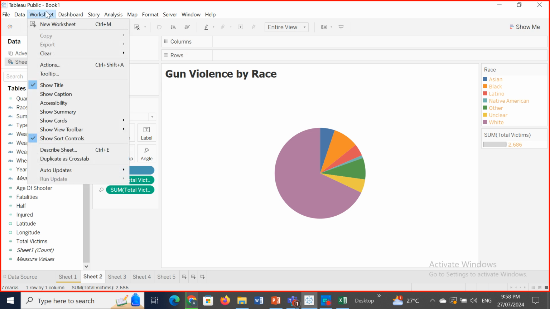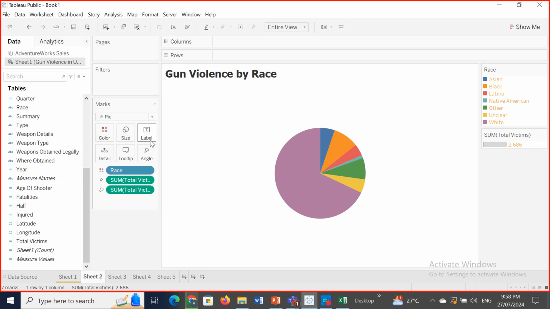So we come to the sheet. Now this shows the toolbar. We say it should be automatic. Now I want to say show on hover. Now you can see the toolbar here. When I hover over it, it brings it up.